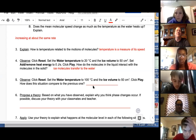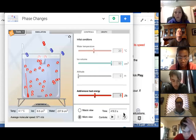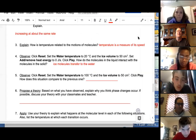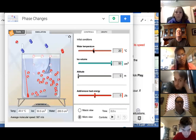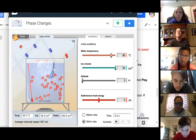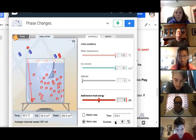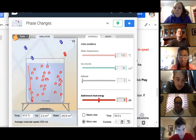Okay, click reset, set water temperature to 100, ice volume to 50, and click play. All right, I can't remember. Water temperature 100, ice volume to 50. Stop moving. I shrunk really fast. And bye-bye.